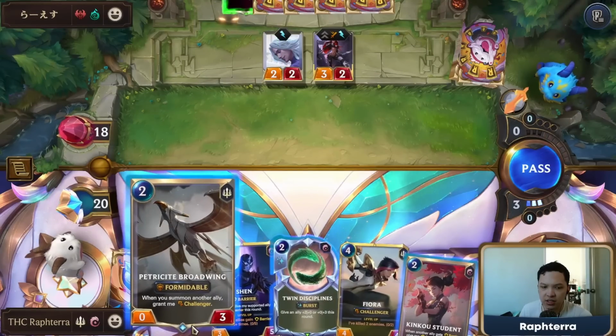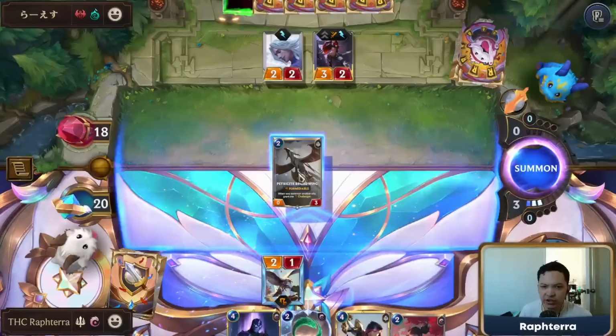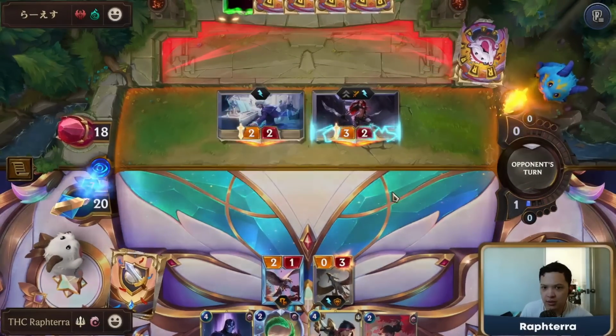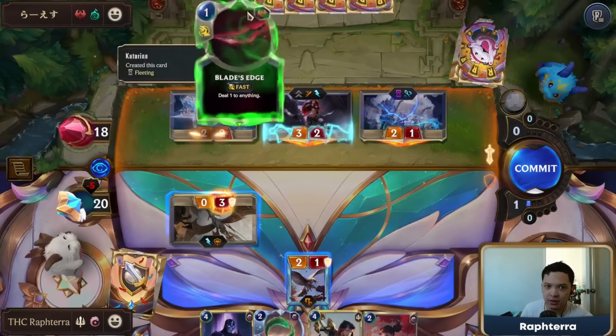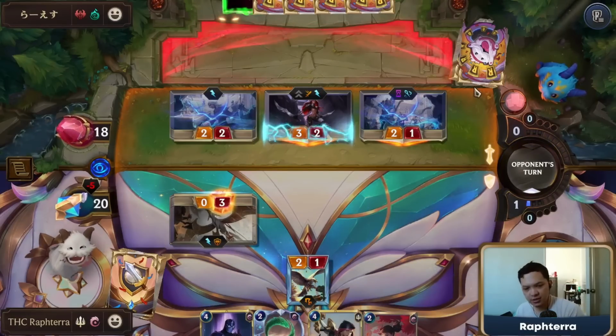So we can just Broadwing and defend against the Redeemed Prodigy. That's a value trade, right? Quick as the blade. They lose both units, which is really bad for them. Katarina's Blade's Edge is bad for barriers, too.